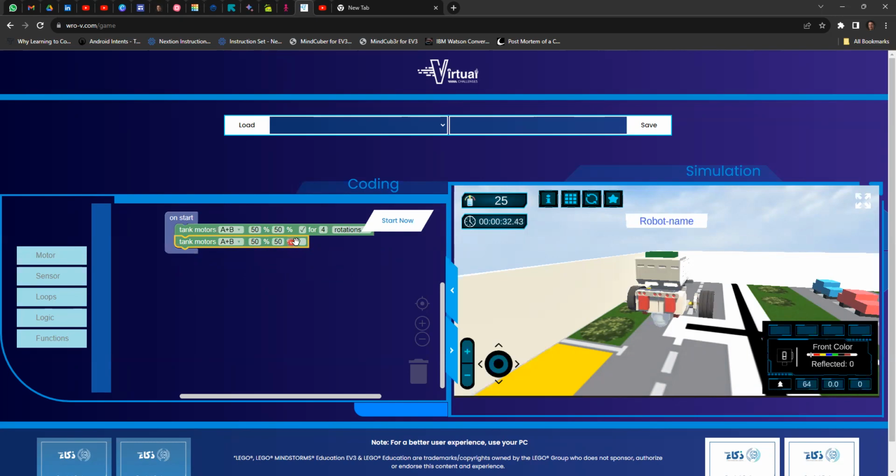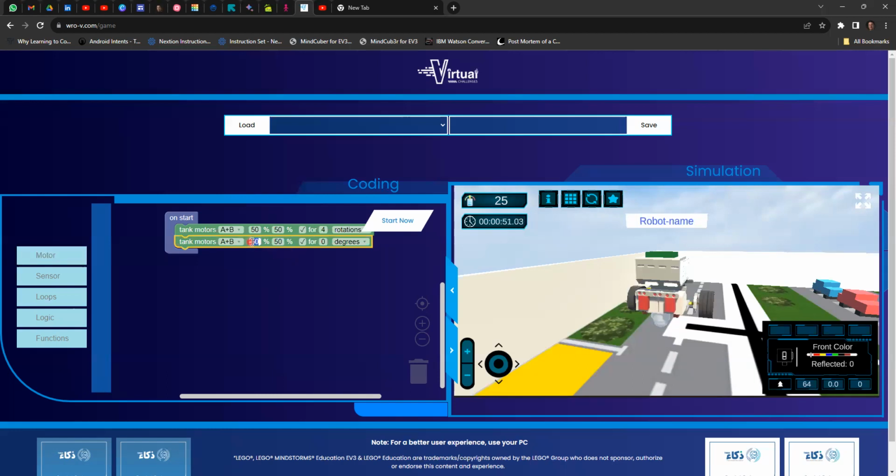Yes, but 90 degrees. Yeah, it's okay. So 90 degrees, it's okay. But again, the idea is that the 2 motors now are equal, right? So if I run this block, the robot will move forward again. I don't want my robot to move forward. So I have 2 options now.